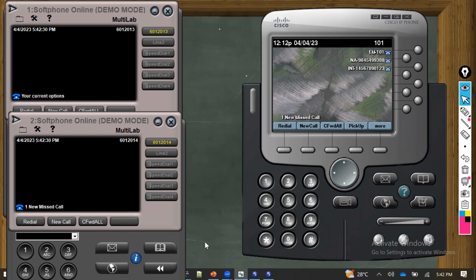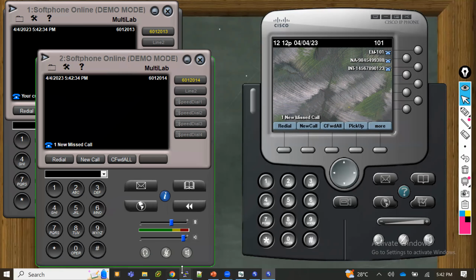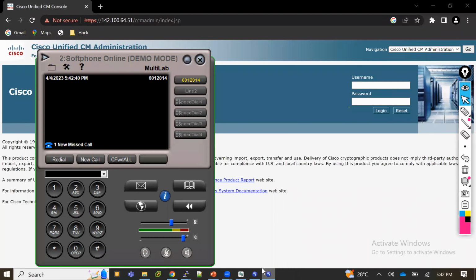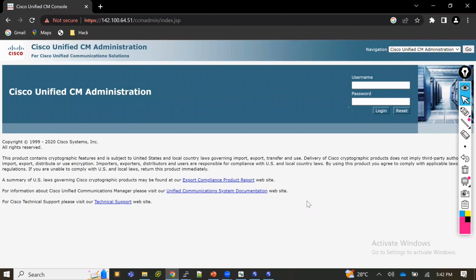Now we'll create new partitions and CSS. But in a company, you take any phone, they create a single partition for all the phones.